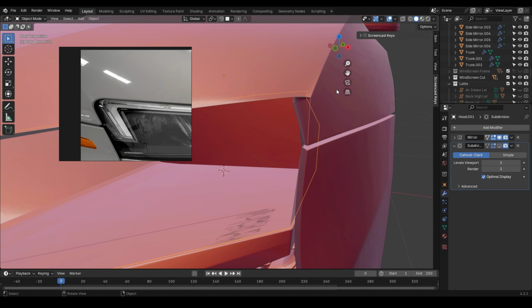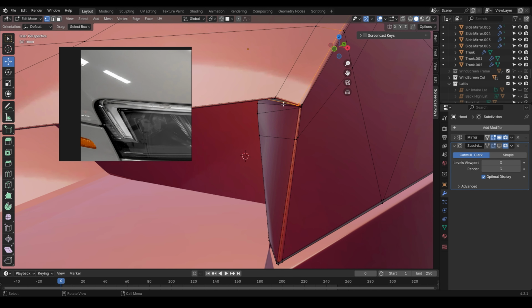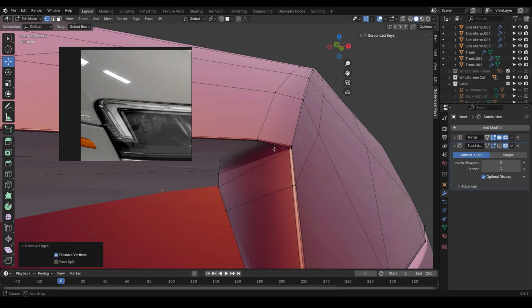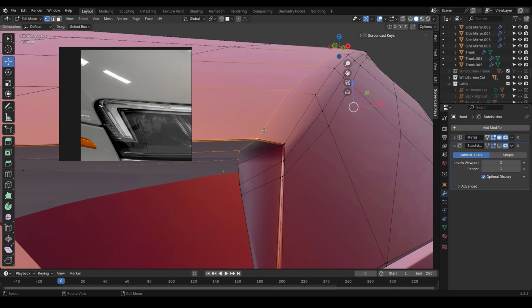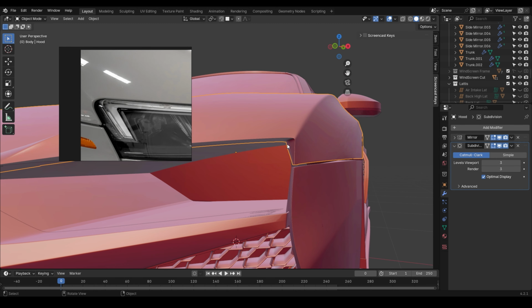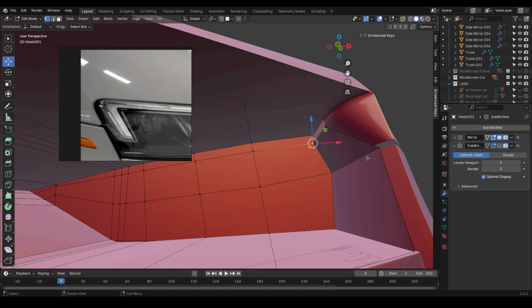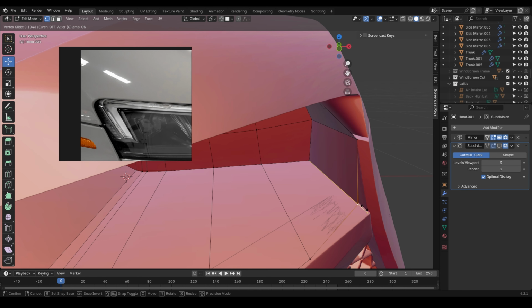Parts like this can get a little bit tricky, but everything is solvable. Right in here, so double G, push it down. Let's get rid of that edge. Push it down. Alright, there we go. And we have the perfect curve. Put this part over here. So it's alright for now.